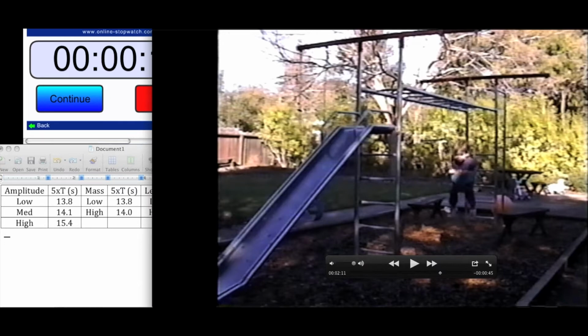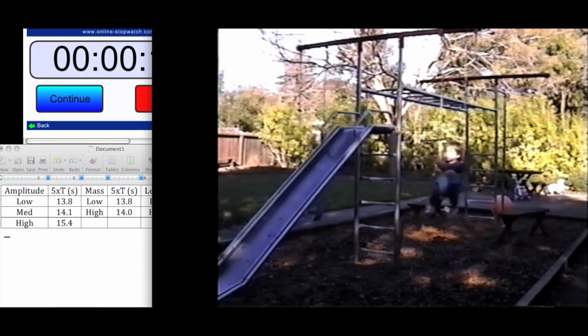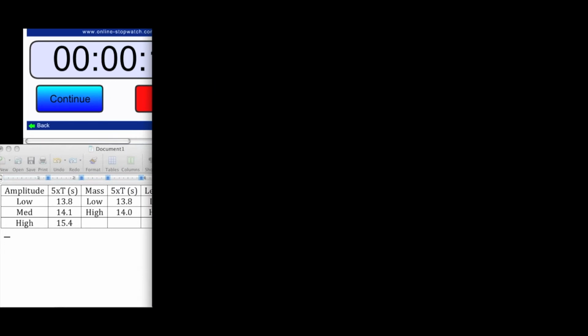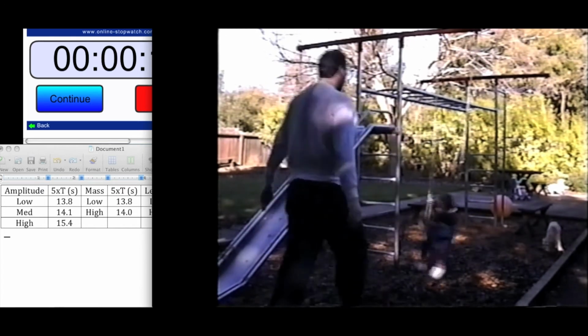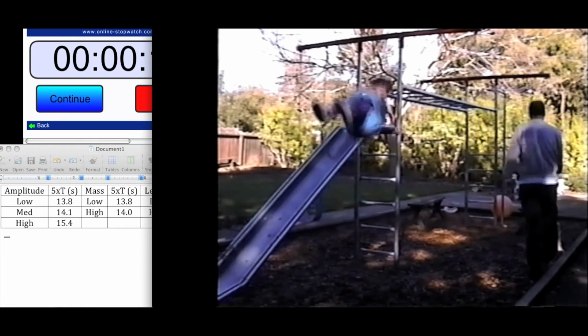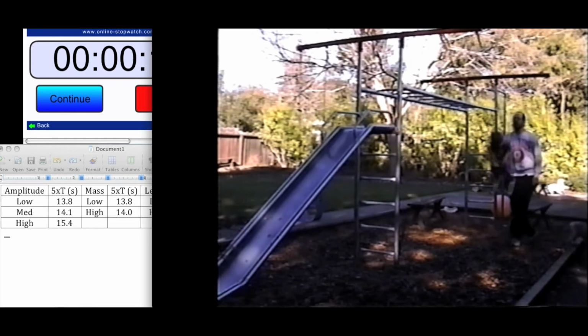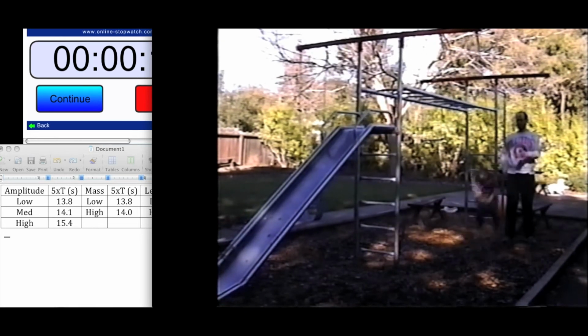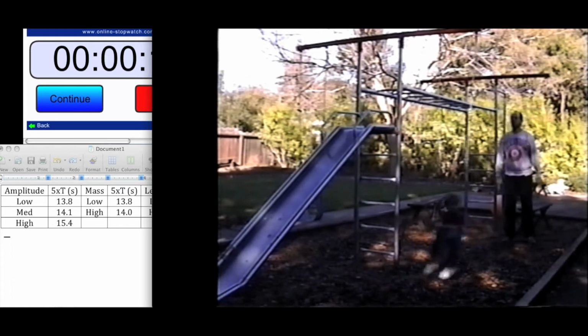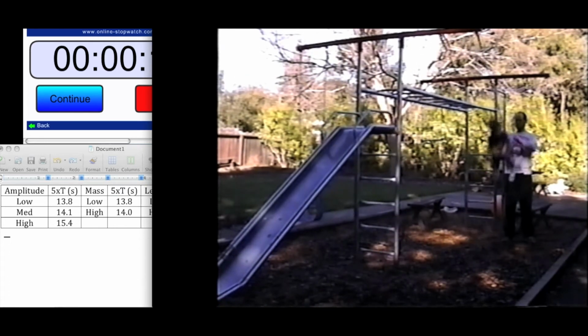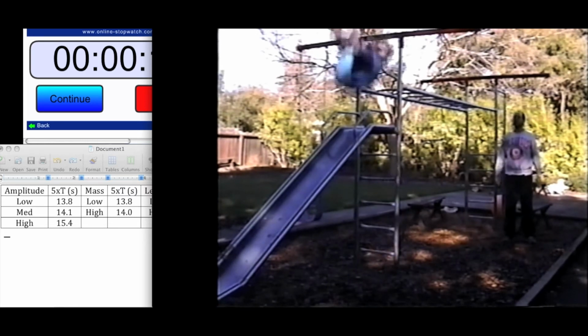So one last final experiment here. We talked about resonance. When you force something to vibrate at its natural frequency, the period or the amplitude will increase. And in some cases, dramatically so. We saw the Tacoma Narrows Bridge oscillating up and down because of the wind. Here I'm giving him a push at the frequency of the pendulum, the swing, and his amplitude keeps going up and up.